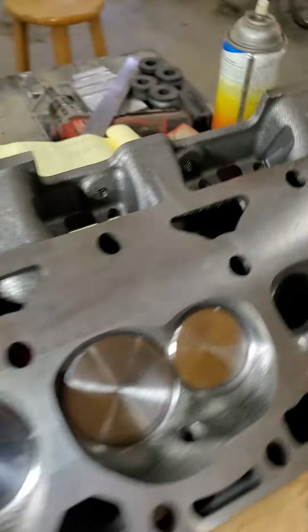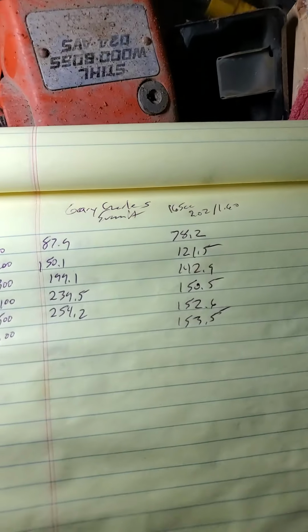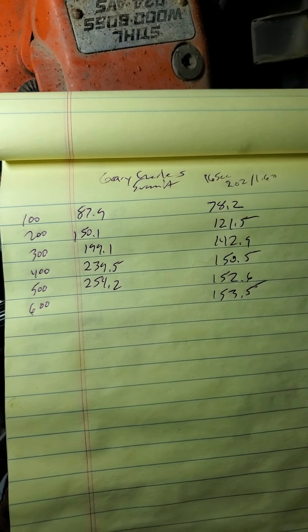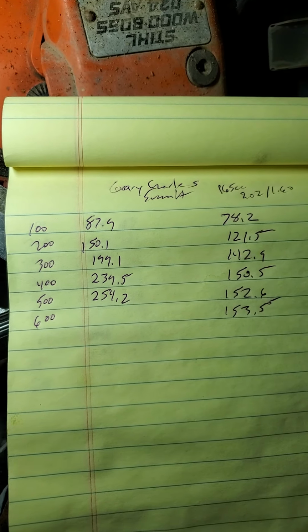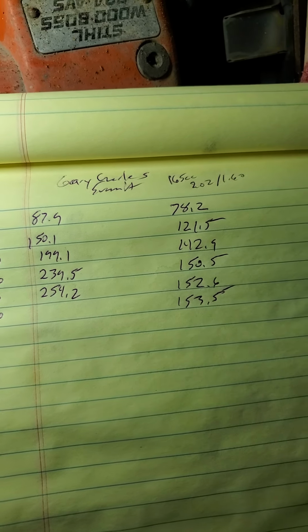But flow numbers on these are what I got. Basically they peaked about 5/10, which is again good for a street cam, and that's what the springs are for anyways. So about 250 at 5/10. The low lift numbers were super good, I think, from that valve job. And the exhaust is lacking a little bit.